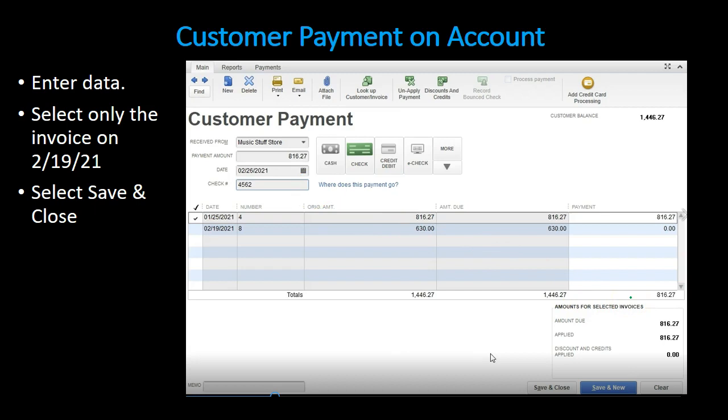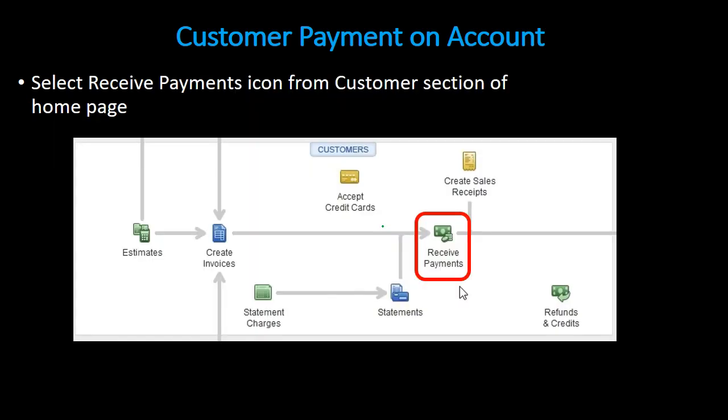And what will this basically do? QuickBooks will take this information and put it in and say we got cash. It's not going to put it in the checking account yet until we go to the bank, and we'll see that in a second. It's going to put it into undeposited funds, and the other side of it will be reducing the accounts receivable. So we will record that in QuickBooks, but let's take a quick look at the second one.